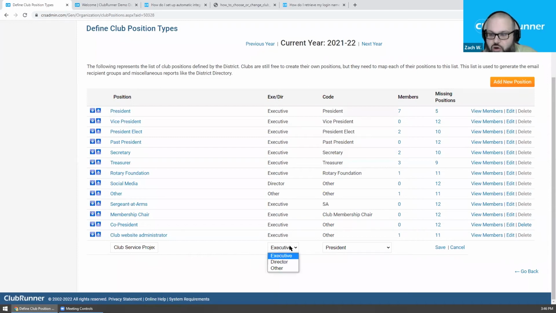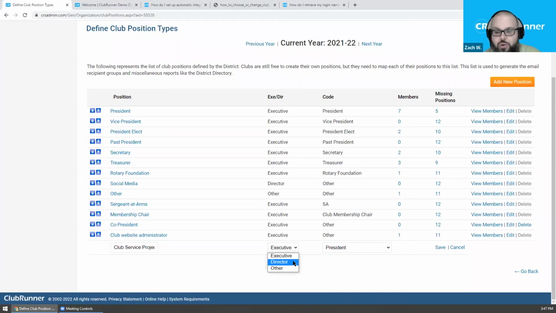For the position, there are 3 flags that the position can exist in. There's an executive position, which means that when this person is logged in, they are logged into the district's website, they are an officer of their club, and they're able to make changes to their club membership and manage their club effectively. So 100%, the club president should be an executive. We typically recommend the executive position for most of the Rotary integrated officers because executives can only be defined once in the club. And at this time, Rotary still only permits a single person to hold the position within the club. So I'm going to set this as executive, but we also have director.